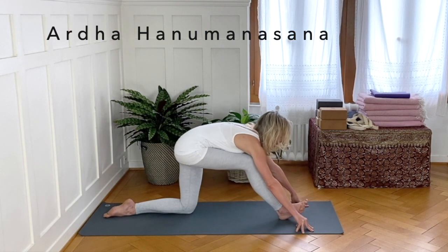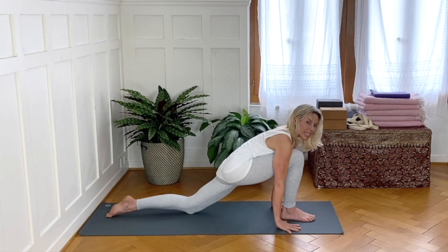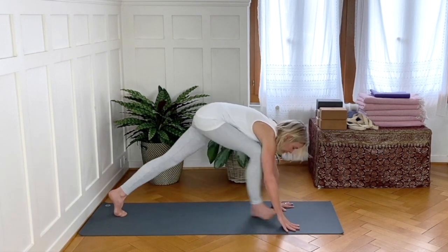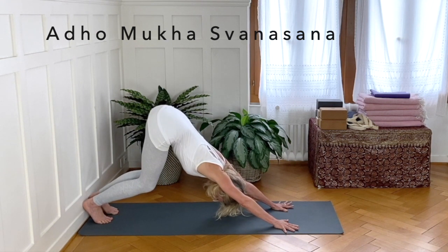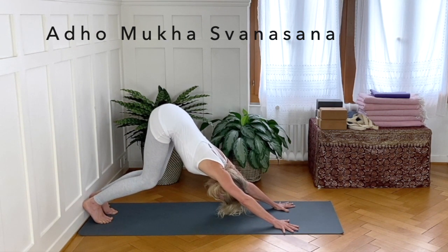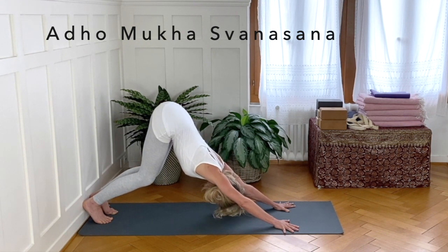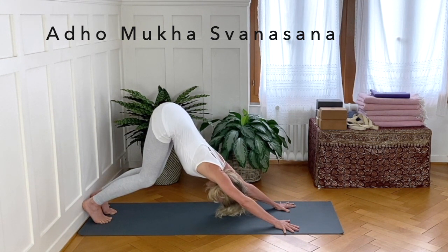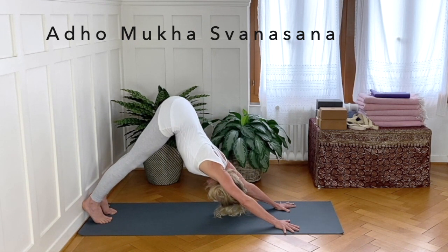Then releasing, bending that front knee and stepping back to Adho Mukha Svanasana, heels against the wall, knees bent. Move the arms towards the hands and move the armpits towards the hips. Feel the femurs coming into the hip sockets and keeping that action, straighten the legs and push the front thighs back.